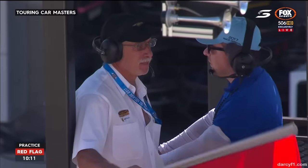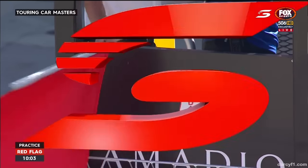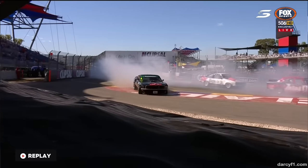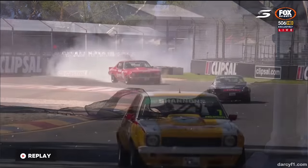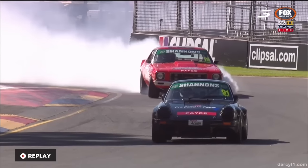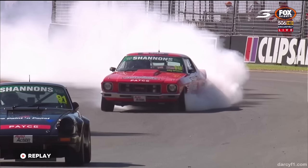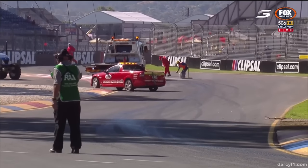Red flag is out — red flag in the session here. The time will continue on. We don't freeze the time here, so this will eat into the 20-minute session, of which we're inside the second half. And the first red flag of the Clipsal 500. Into the wall goes the Sky Sands entry. And that's why they've got several rows of tyres and protection down there at the centre chicane, because this kind of thing could happen. He had a big slide once he got onto that oil, just corrected it, and unfortunately drilled it across to the right-hand side into that tyre barrier. Watch the HQ Monaro — smoke, oil, and debris coming out of the 350 Chev engine under the bonnet of that car, and it has a big slide. He was lucky not to end up parked against a wall. So hopefully he'll be able to get that car back to the support race paddock here at the Clipsal 500, get a new engine in, and hopefully get out on the grid for qualifying maybe this afternoon. Busy day for these runners too — they'll be looking to get as much track time as they can early on.